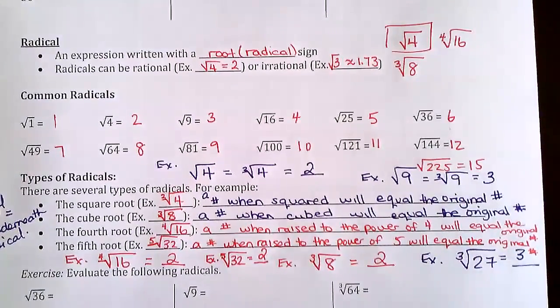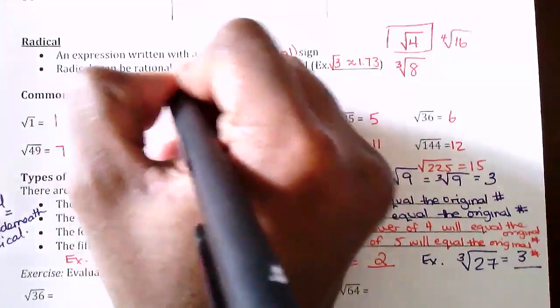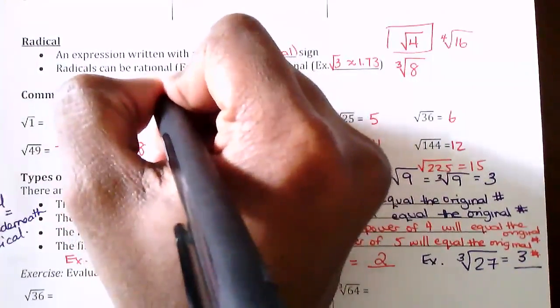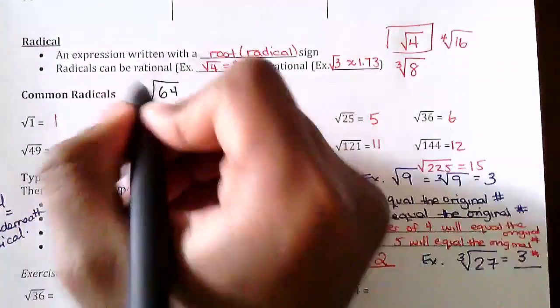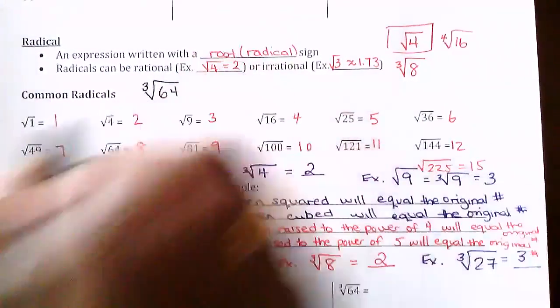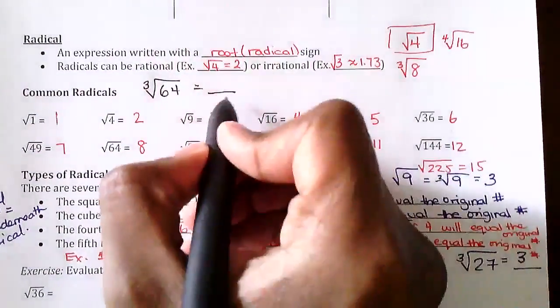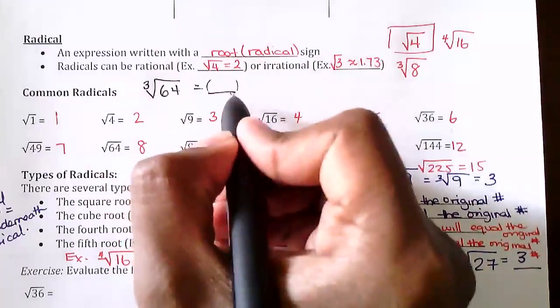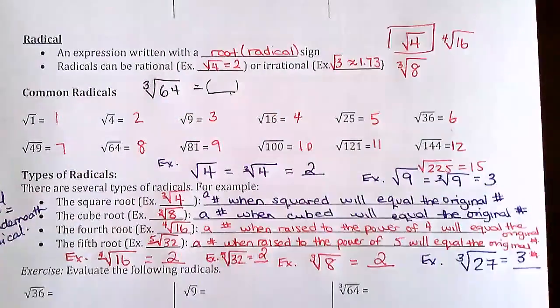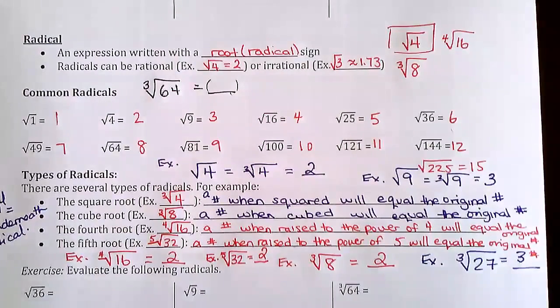Okay, so hopefully you understand how these radicals work. Just a quick summary, and I'm going to write that up here: let's say I have the cube root of 64, with the number 3 here. Essentially what I'm looking for is an answer that, when I raise that answer to the power of the index, gives me the original number underneath the radical sign. That's what we're doing always.